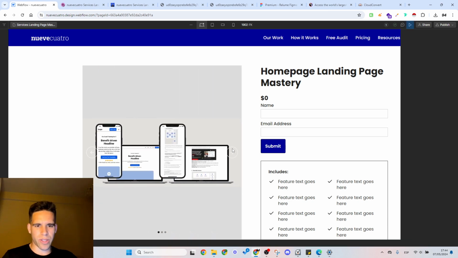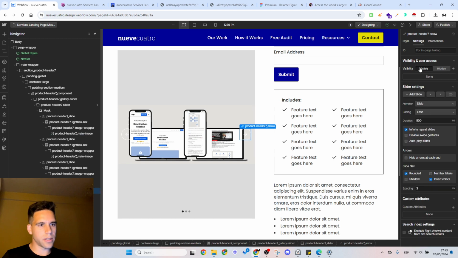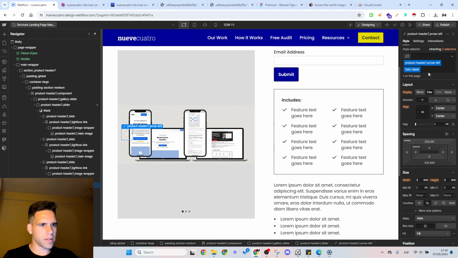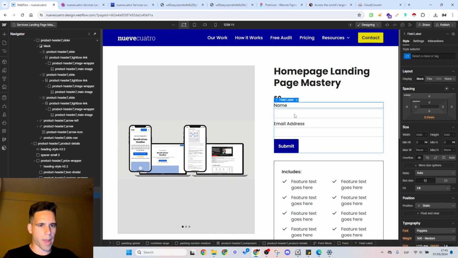I'm gonna get rid of the arrows, because I don't need them. So just hide and hide, because I have this for the people to know that they can go from one to another, so that's not a big deal.